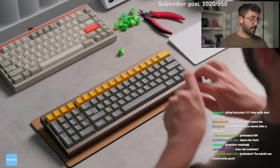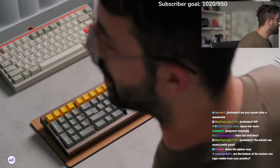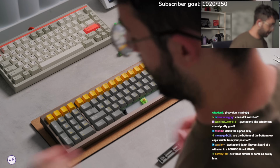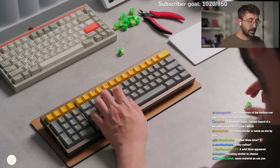I'm gonna switch the space bar. Let's switch to a Gateron switch. I think this board is maybe screaming for something a little bit heavier in sound profile. Or you know what? Let's even do an Obscura switch to start and see how that sounds. Yeah, I think the deeper.